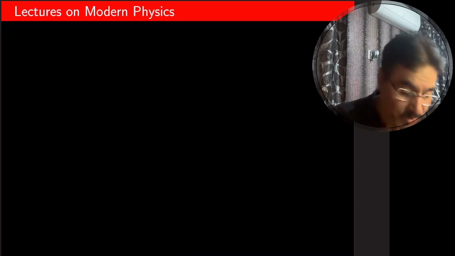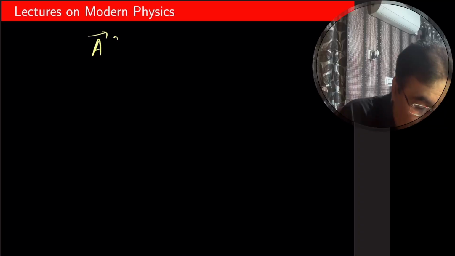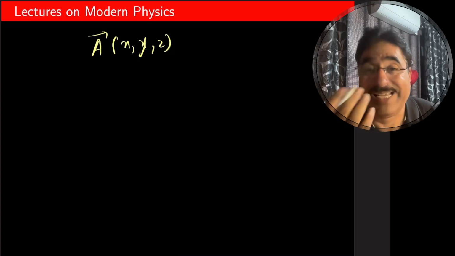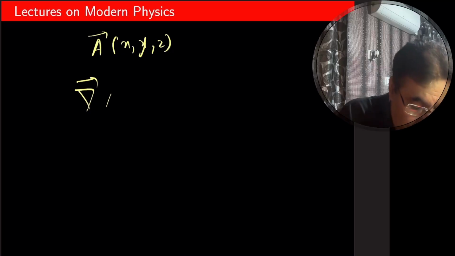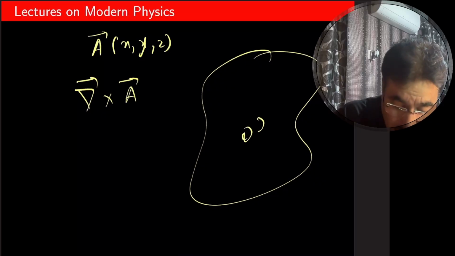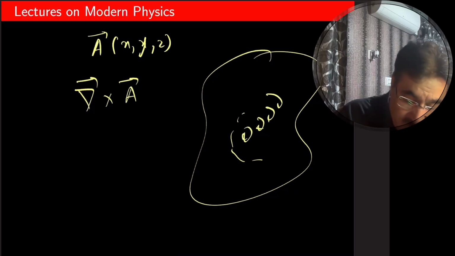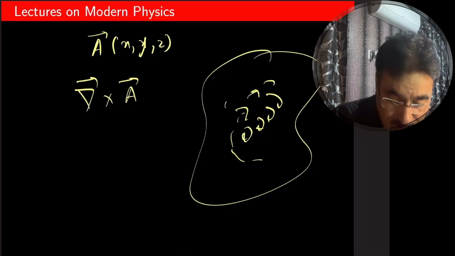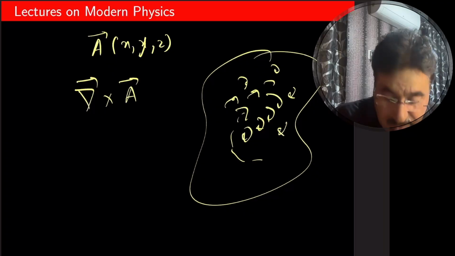So let's now go to the third important theorem of calculus, which is also called Stokes theorem. Sometimes people will ask you, what is Stokes theorem? It's actually the theorem of curls. What does it say? Suppose I have a vector field A(x, y, z). I want to see whether it is circulating or not. For that, you take the curl of the vector field, which gives the circulation of the vector field. So in this region, the vector field locally has curl. It means at every point there is some rotational component, like a whirlpool. At every point something is going around.